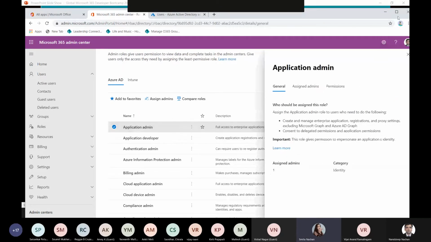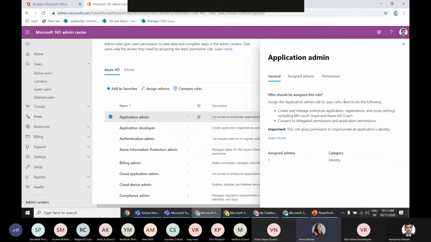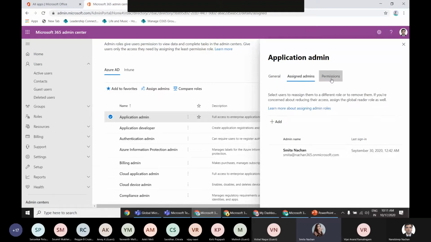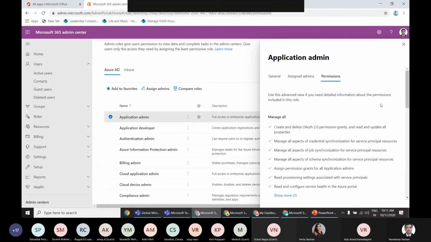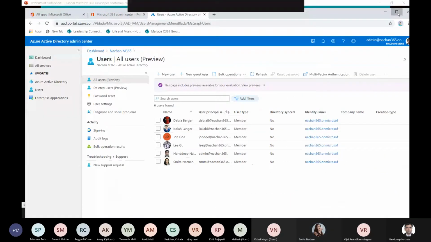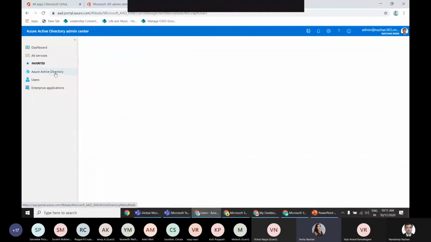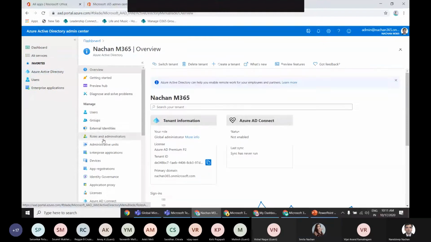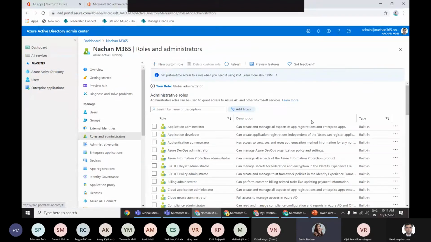From here, you can add users to this role. Also, you can see the permissions included in this role. On the other hand, if you go to the Azure portal under roles and administrators, you can also create a new custom role here.